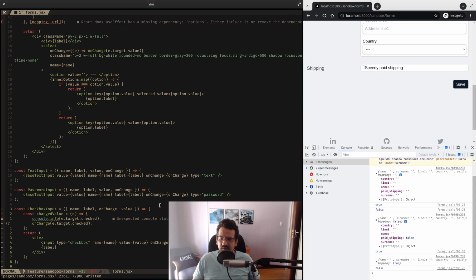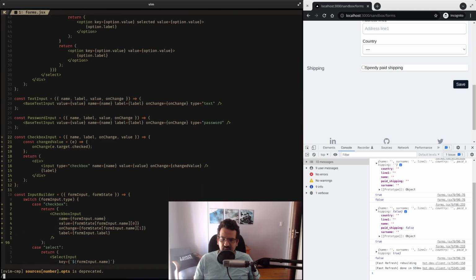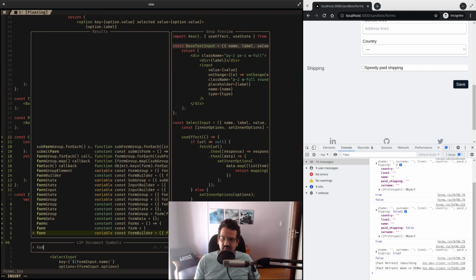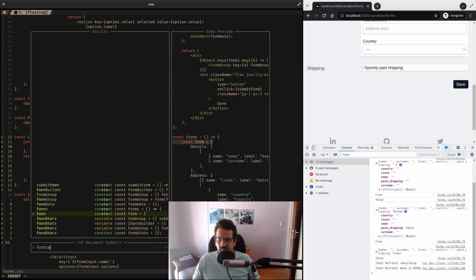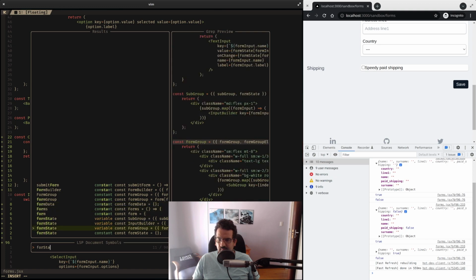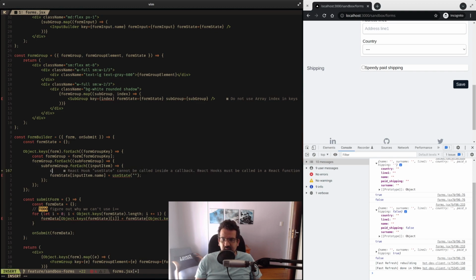So part of what we need to do now is make sure that when we start out the form input or form state, we set it to something like false. And the way that we're going to do this, I think, is by looking at the input item here.